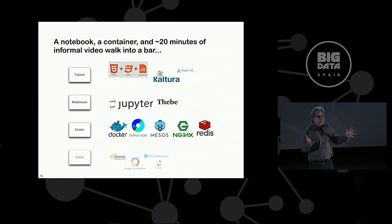And each one of these servers has some CPU available, has some memory, has some network, has some disk, all kinds of resources. And the different servers essentially advertise that out and say, hey, I've got 2 CPUs open. I could run some processes now. I've got this much memory. What do you want me to run? And the Mesos master will talk with frameworks and say, well, I need to run some processes. Let me send it over there. So it's a way of managing the resources in a cluster.